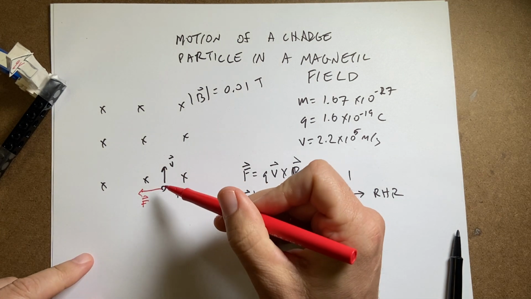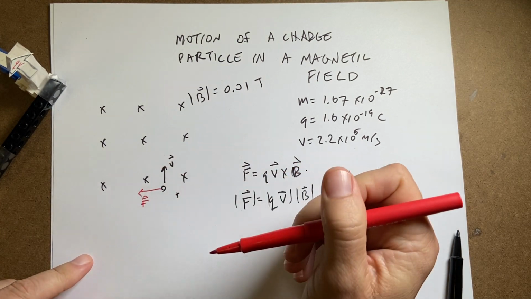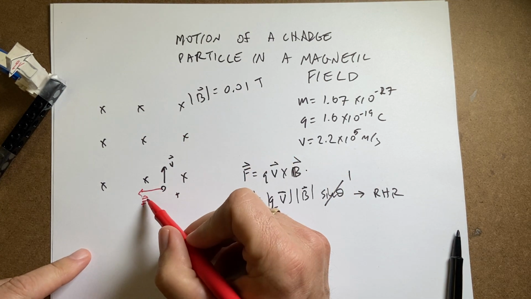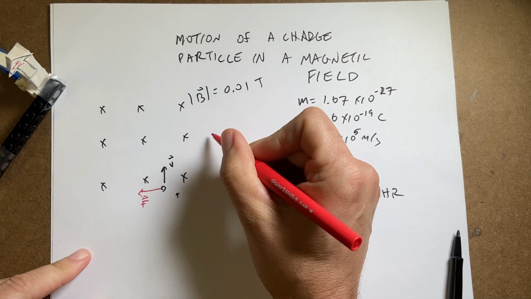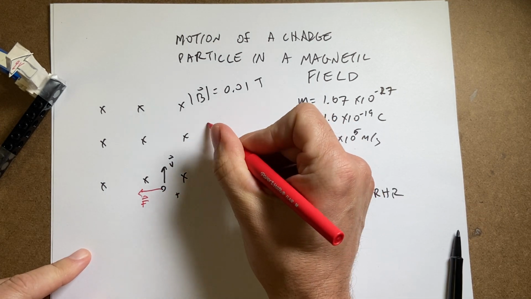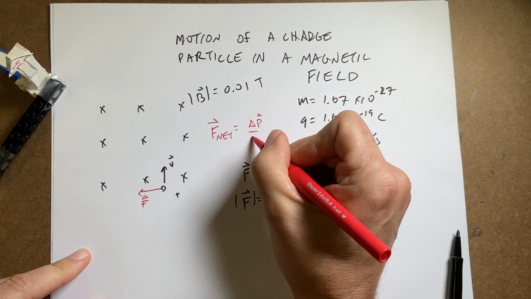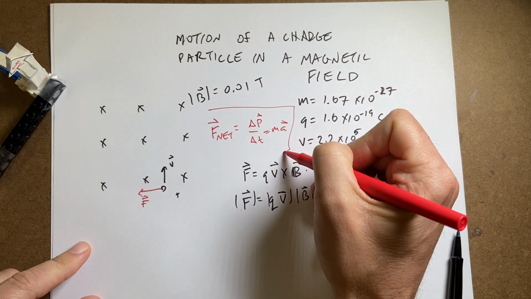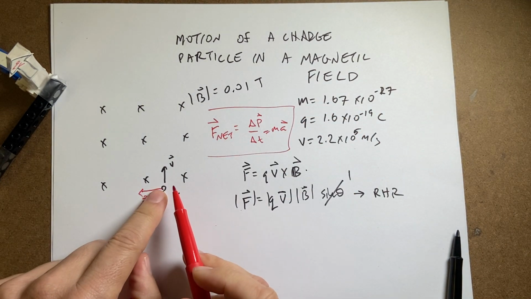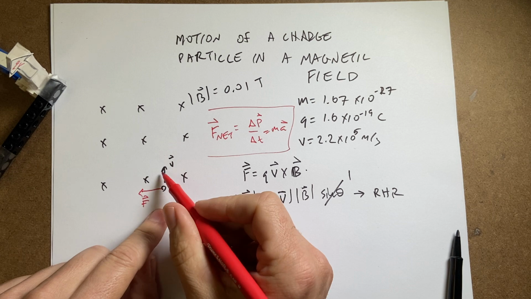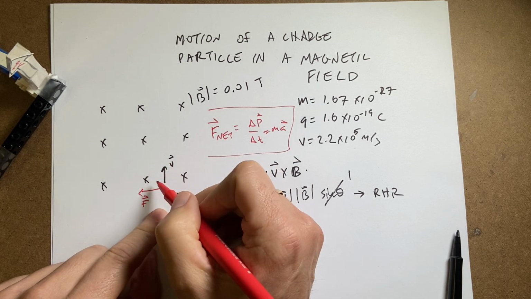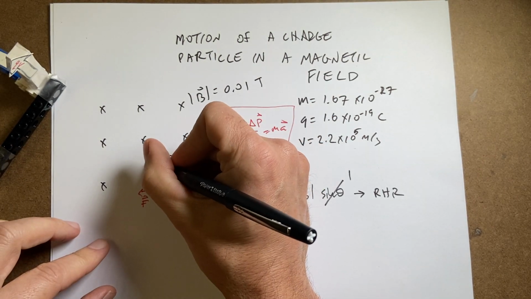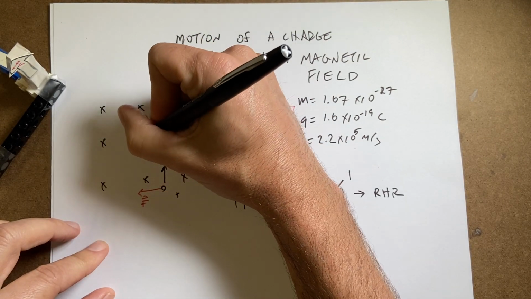So what's the motion of this particle going to be like when it has a force pushing it to the side? Is it going to move to the side? No, it's not. Remember, the momentum principle says that F net is the change in momentum over the change in time, or mass times acceleration. This tells you the direction the object's going to accelerate, the direction the velocity is going to change. So if the velocity is this way, a little bit later it's still moving that way, but now it has a velocity to the side a little bit. So a little bit later, it could be right here, going this way.